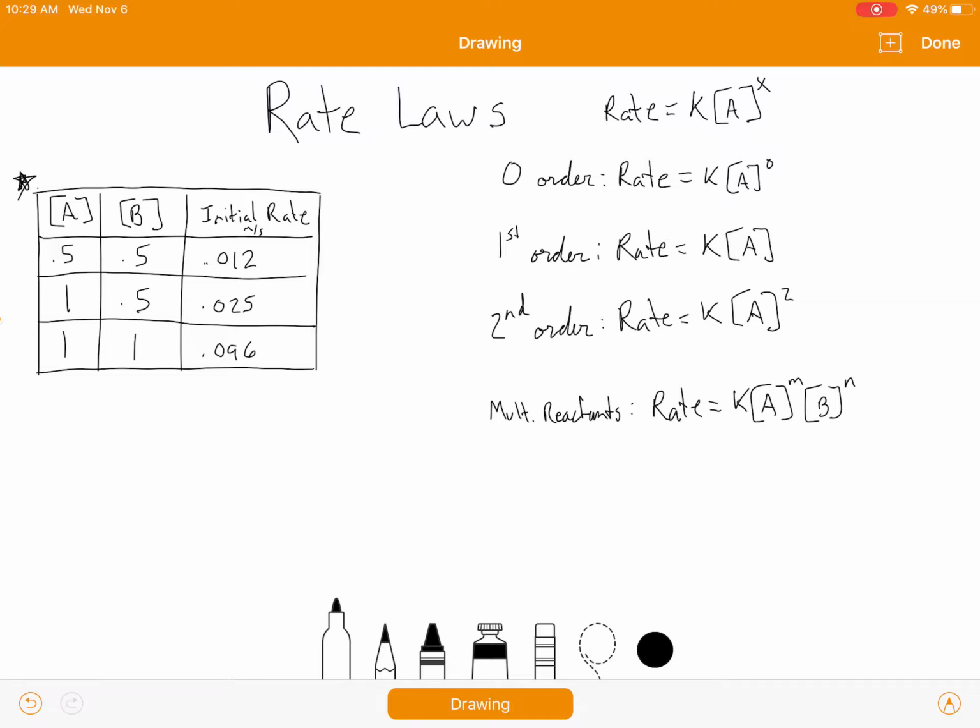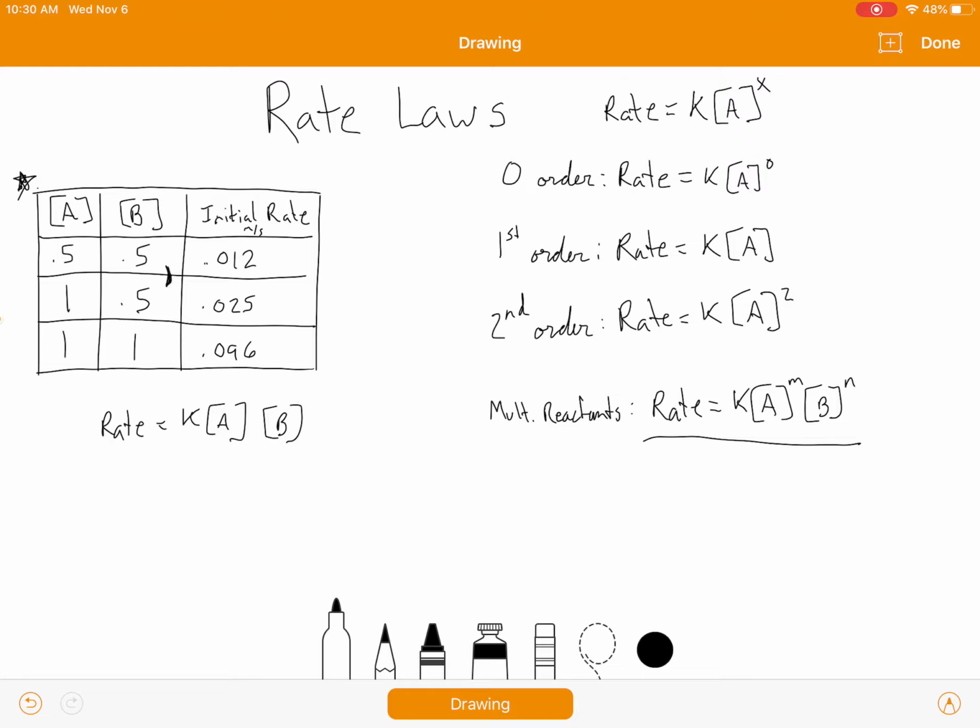So, looking at the example that I have over here, there are multiple reactants. We want to find the rate law for that reaction. Well, since there's multiple reactants, we're going to use this. So go ahead and just write it out as is. Rate equals K times A raised to something. I'm going to leave a space, and B raised to something else. Well, how do I figure out what the order is? Well, notice that in the data, they're always between two data points.